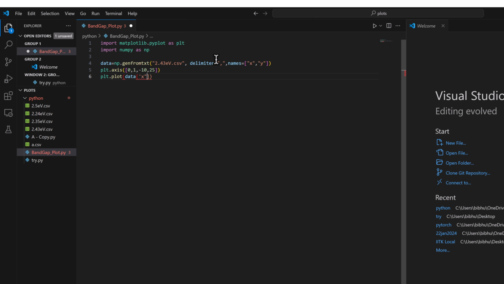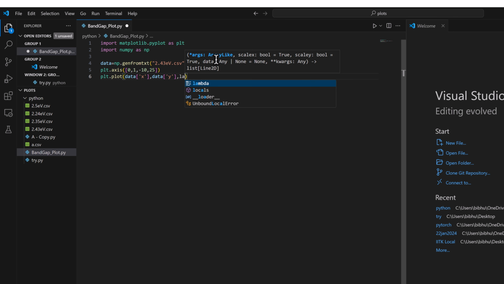So I'll just use the first bracket and then again a comma. Just to make this faster, you can just copy this, and this will be y, comma, label equal to raw data.